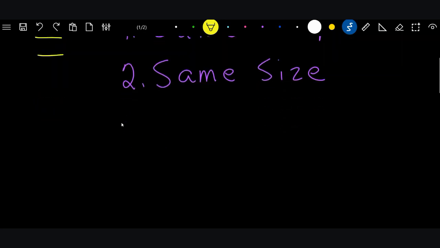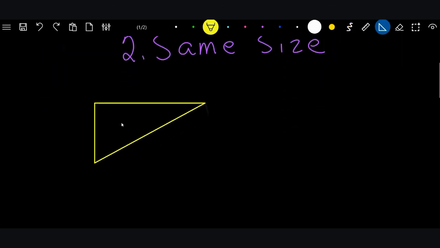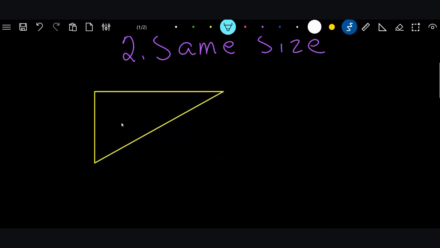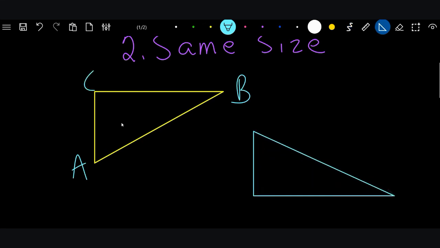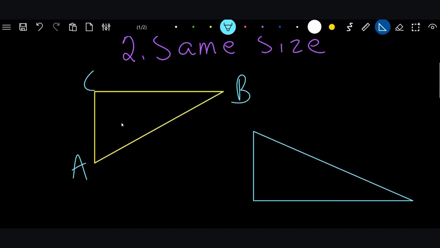Now, one thing that your book is doing, when they label a triangle, so let me throw a triangle up here. They'll label this A, B, C, for example. In the other triangle that they're trying to prove congruence with, and I know it's not congruent, I didn't spend the time to make it congruent, but we're going to pretend like it is. Maybe they'll name this one C with a little hash mark, tilde. It has a name. I'm not going to tell you the name of it right now, but we'll get to that in a little bit. And then this one would be the A with the little mark on it, and this one would be the B with the little mark on it.